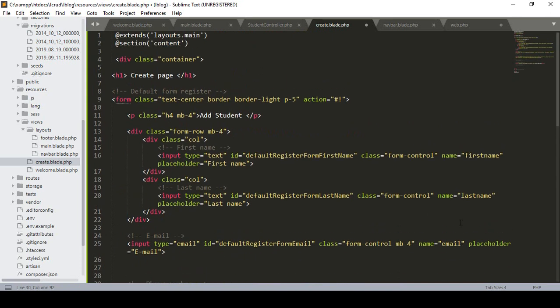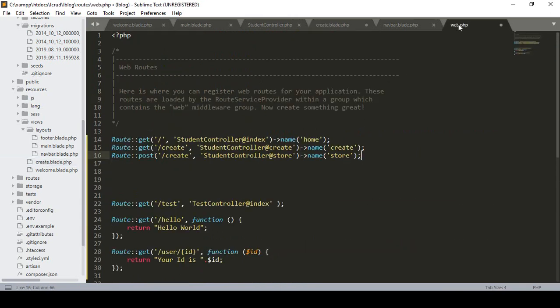And now we have to add an action in our form. The form has an action, so when you insert the data, where exactly it should be redirected. I already created a route for this one, where there is a method called store. I named it store, right? So now I put that route.